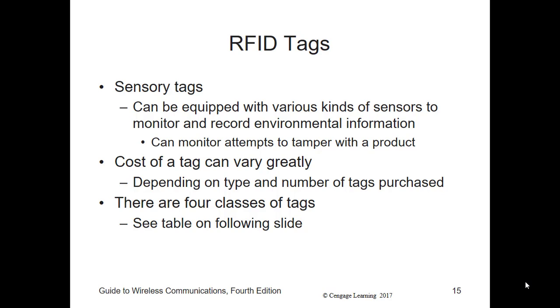Chipless tags also perform better than other types of tags when attached to a metal surface or a container of liquid. Both cans and bottles present significant problems for most RFID systems because metal surfaces can affect the propagation of radio waves and most liquids attenuate the signal. Chipless tags can be read at greater distances than a 1-bit or passive tag. Next is a sensor tag. As the name indicates, it can be equipped with thermal, gas, smoke, pressure, temperature, and a variety of other sensors to monitor and record environmental conditions, liquid volumes, or attempts to tamper with a product. Most sensor tags are considerably more expensive than other types of passive tags, come in larger packages, and are usually equipped with replaceable batteries for longer periods of use.